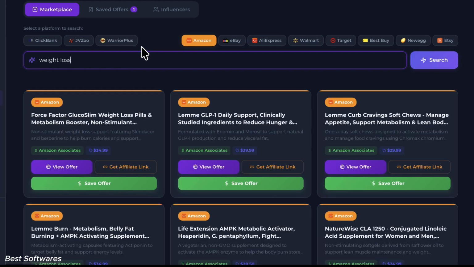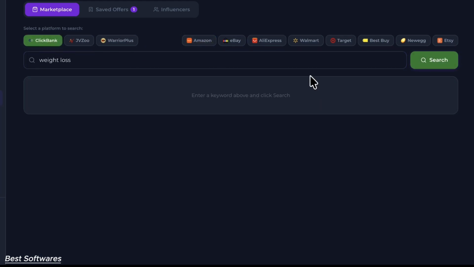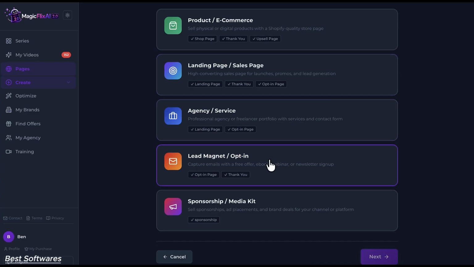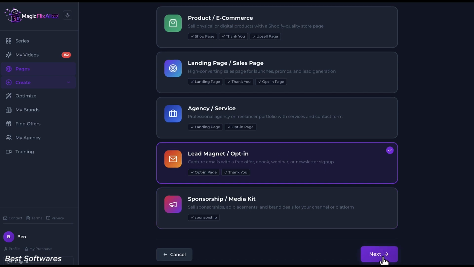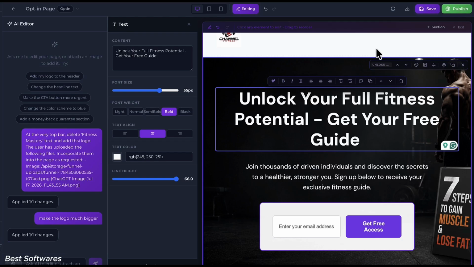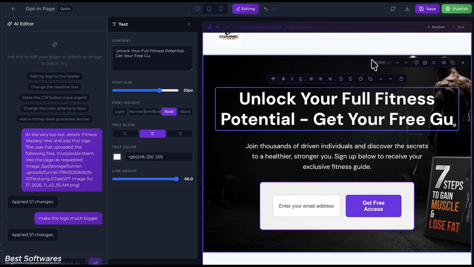Navigate to offers and let AI find the best converting products across all major affiliate networks. Enter a keyword to browse for products and let your channel brand incorporate it into your channel so you can earn from the products in the videos and affiliate link in your video descriptions and bio links. You can build a list of subscribers too by navigating to pages and creating a landing page that captures the email of subscribers from your channel. Or even create an entire store that sells multiple affiliate offers.